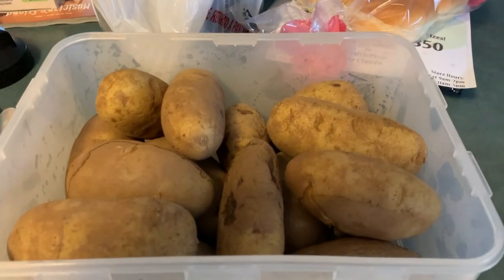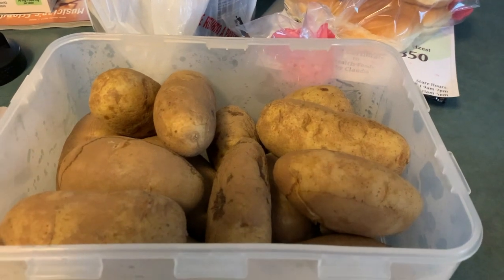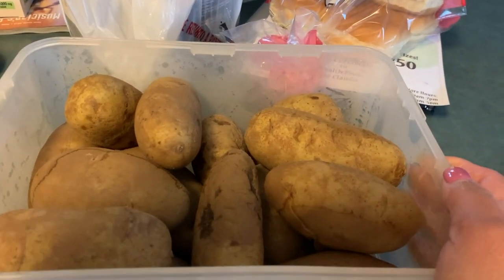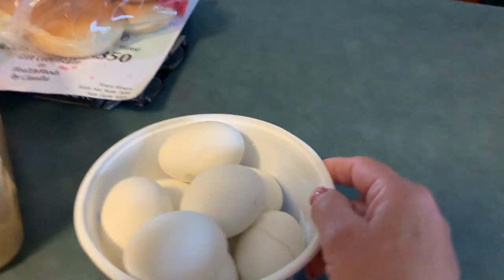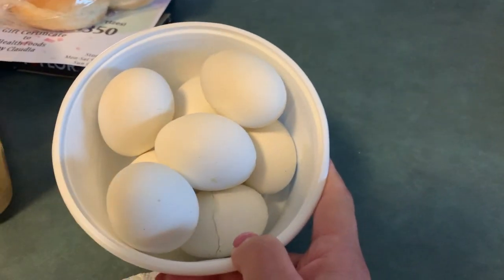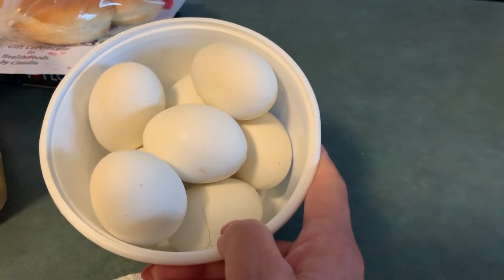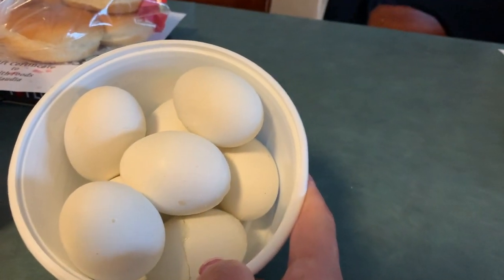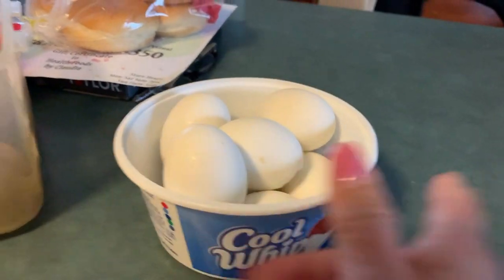I have about 5 pounds of potatoes in here that I boiled last night and then refrigerated overnight because I like working with cold potatoes. And I got my eggs over here that were hard boiled and refrigerated overnight. I like a lot of eggs in the potato salad, so I will easily boil 6 or 7 eggs for a 5-pound bag of potato.